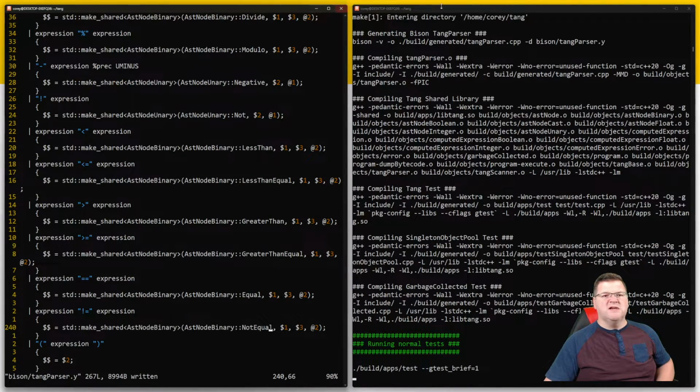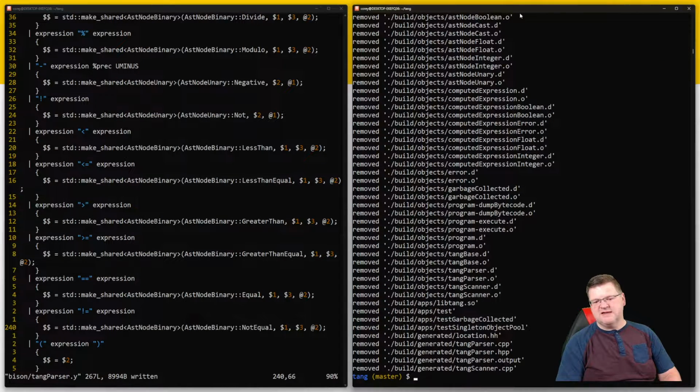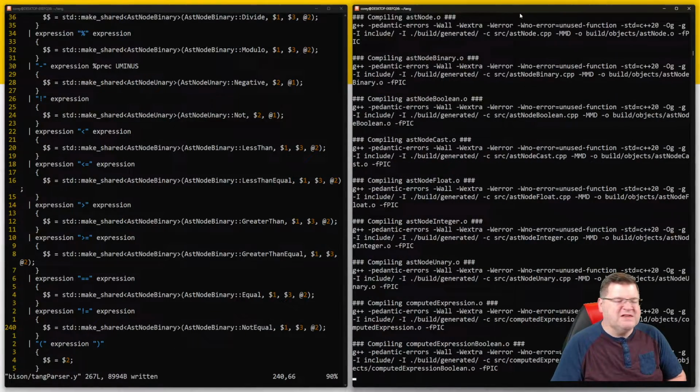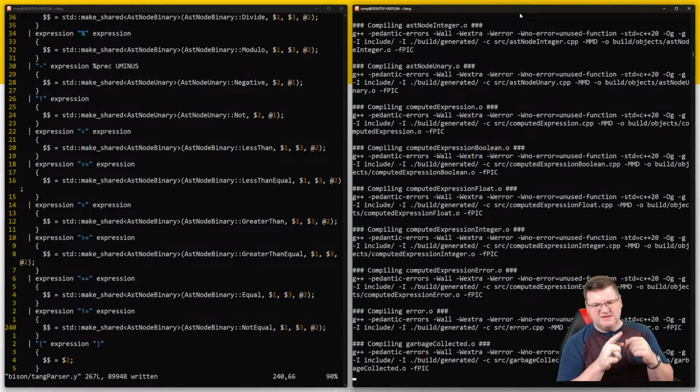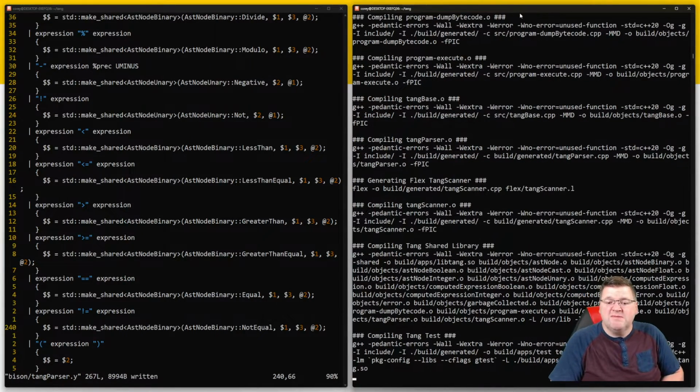Our test should give us errors now. It's not. It's gone into an infinite loop. Why? Probably because, like I said, I'm missing something somewhere in terms of my dependencies, and so it didn't rebuild something that it needed to rebuild. I just had to figure it out sometime.